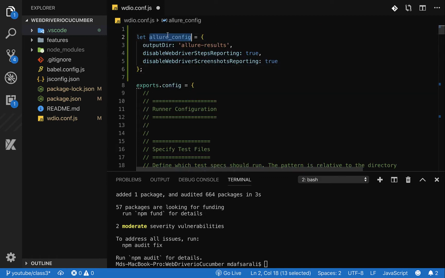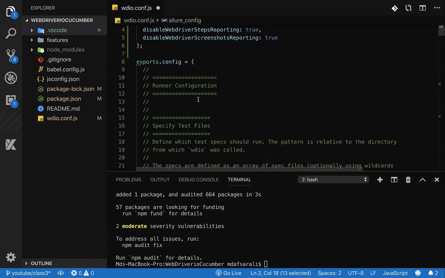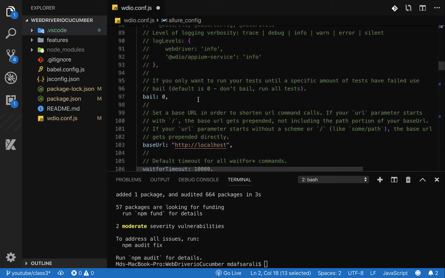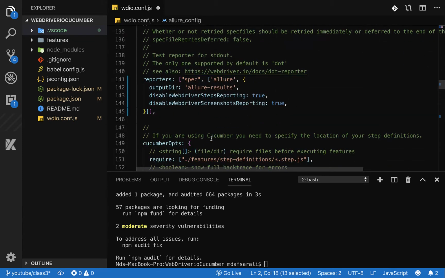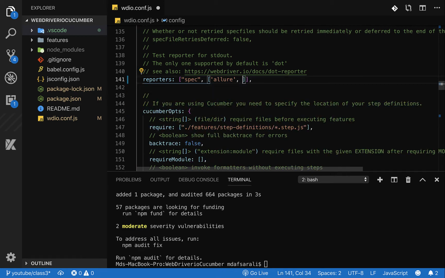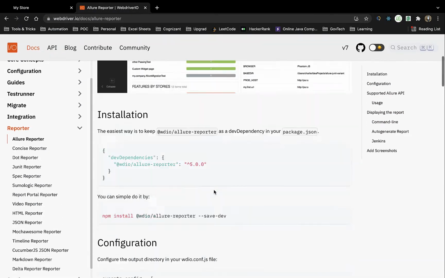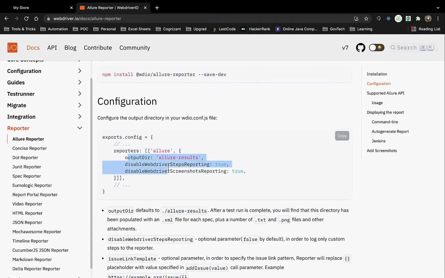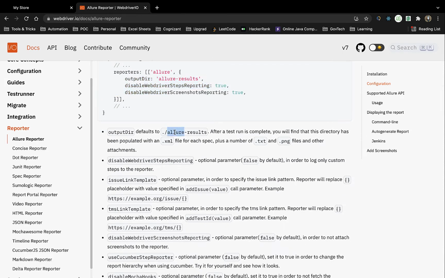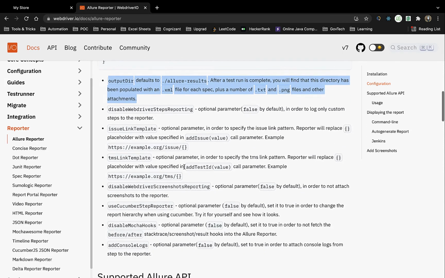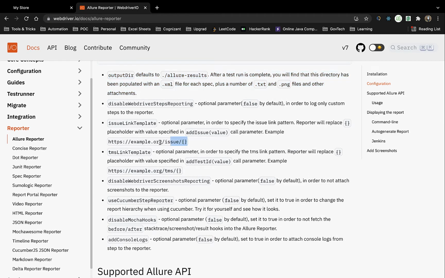Okay, so I just added Allure config over here, and I'll just be referencing it over here. So no need to write this whole thing over here. I'll just write Allure config. All right. Then the next thing that we need to do over here, let's see. Okay, so this is done. Output directory. Then there are a lot of other things available as well, so we can explore more on those later on.